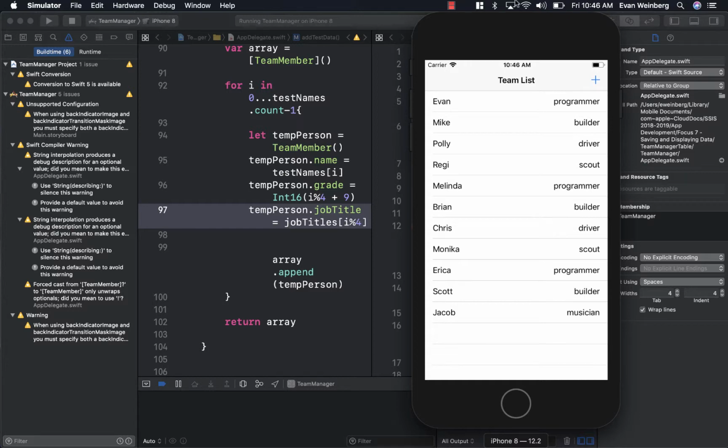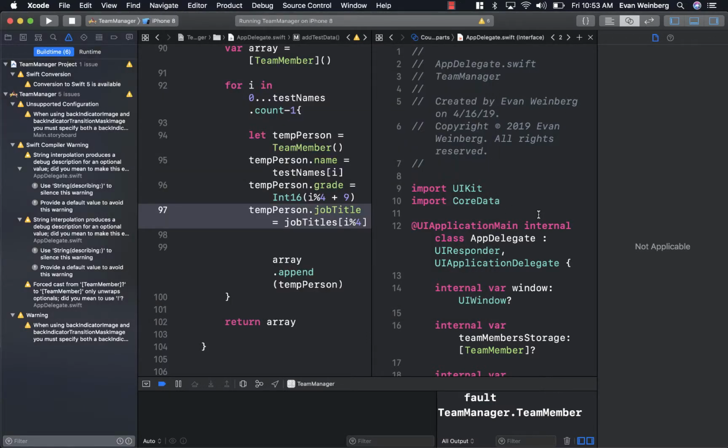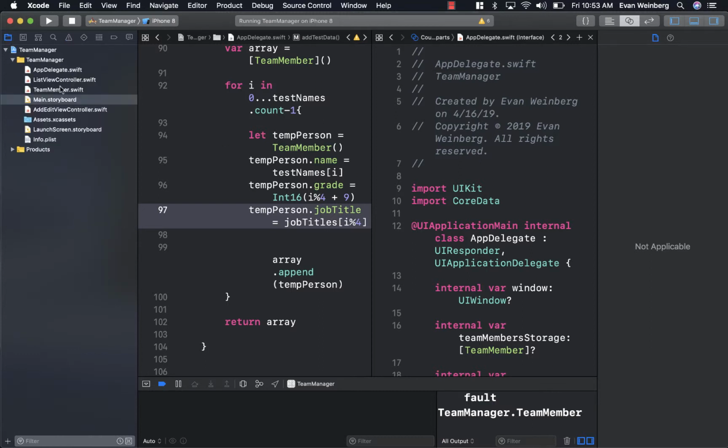Okay, so next thing on the agenda is the idea of adding a property of nickname. Just sort of thinking about it, not only do you have a name, you have the grade in there and your role, but maybe you want a nickname as well. Right now, our app doesn't have this property. So again, there are a bunch of places that we're going to need to update this. This one, just off the top of my head, I can't think of an efficient way to do it right now, aside from saying that anywhere that I am perhaps setting a value of the name or the role somewhere, I'm probably going to want to introduce this nickname as well.